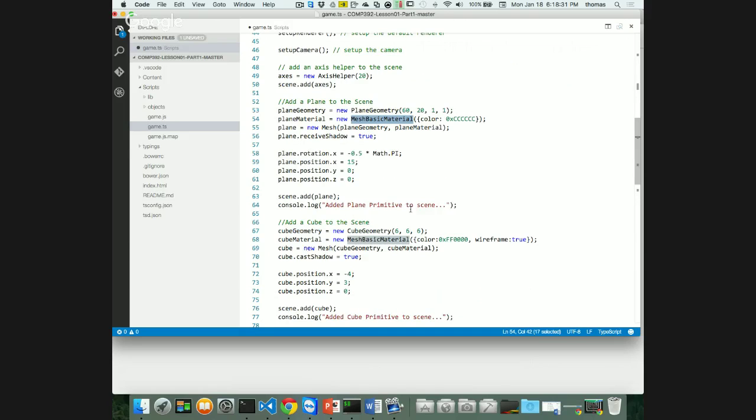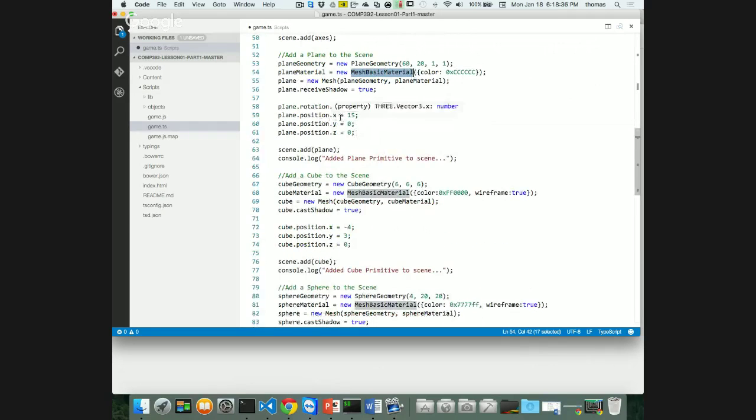We attach the X and Y and Z coordinates, right? So the X coordinate is 15 away from the center of the world that we're looking at. 0, 0 for Y and Z, so it's not up and down. And then we're going to rotate it minus 0.5 times Math.PI. When I multiply something by Math.PI, what kind of units am I getting back? For those people who are math people, before I kill you guys with this unit question. Radians, right? This is not an angle in degrees. This is an angle in radians. Keep that in mind, that rotations are always in radians, or Euler units, if you will, because that's the same thing. Eulers are in radians.